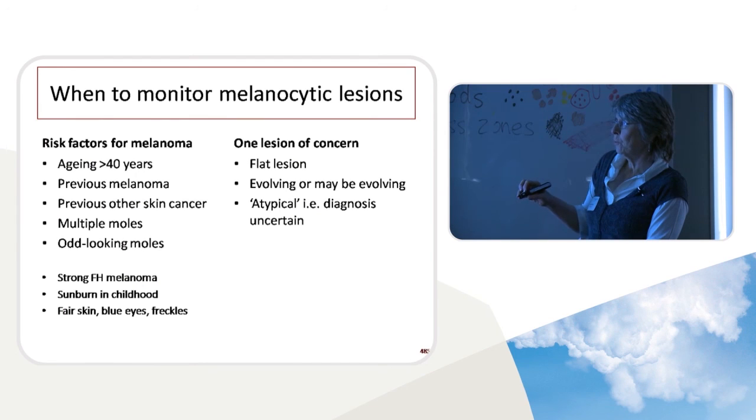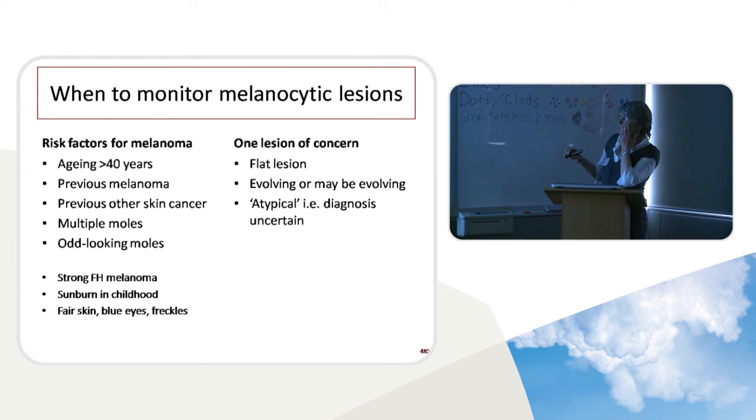So I just wanted to talk about monitoring. So we've already said that monitoring isn't a good idea for a solitary lesion forever. You monitor it once, really, and if it's changed, off it comes. Now, there are some reasons why you might continue to monitor it, but mostly you would say it hasn't changed, it's fine, off you go, bye-bye. When we will monitor is in older people who are at greater risk of melanoma and where they've got multiple lesions of concern, when monitoring is the right thing to do, and they should be seen at intervals for a full skin examination and training them in self-skin examination.